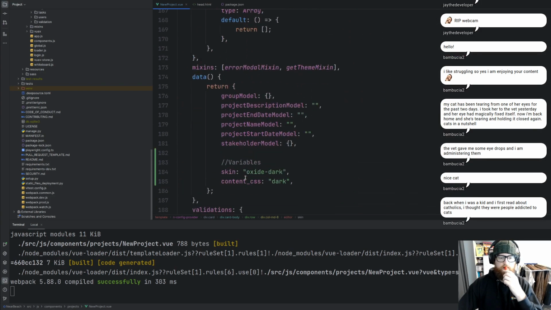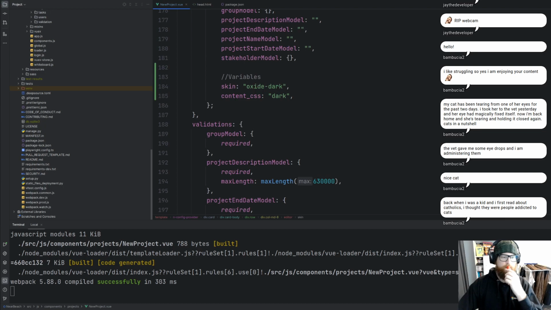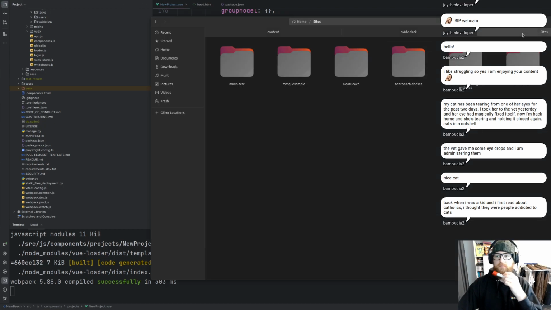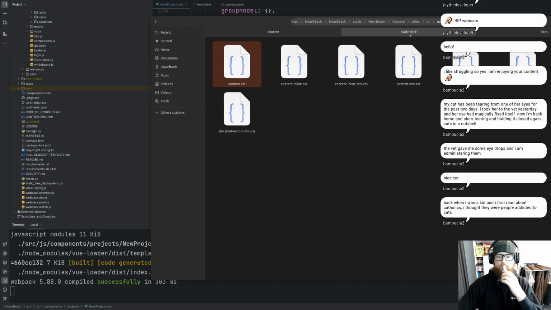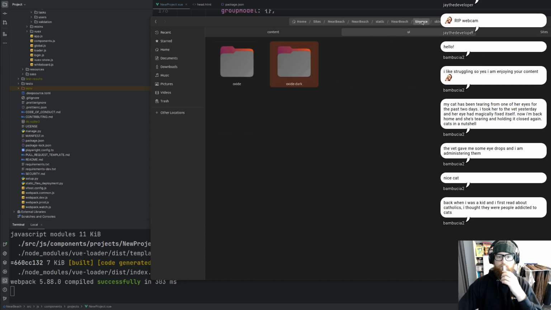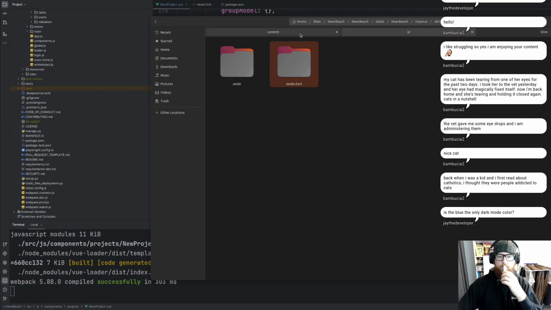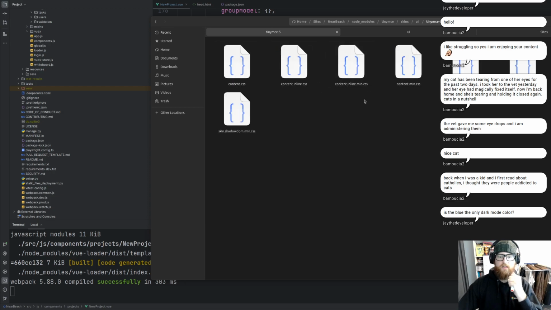So if we go down here again, let's actually have a look at the themes that they've got. Oh, wrong one. That's the static files. Here it goes. So skin, UI. We've got Tiny Mouse 5.